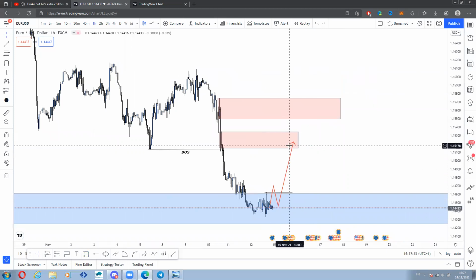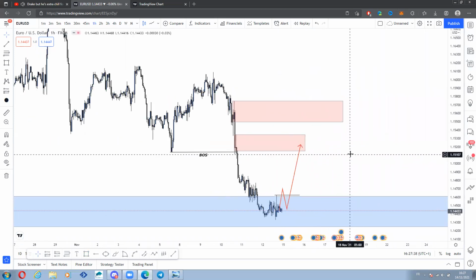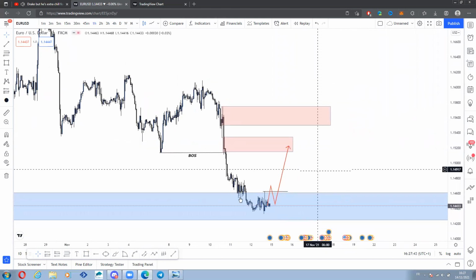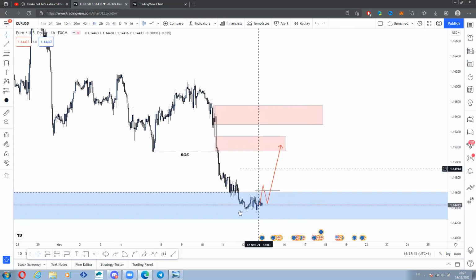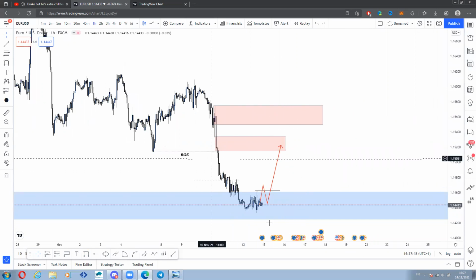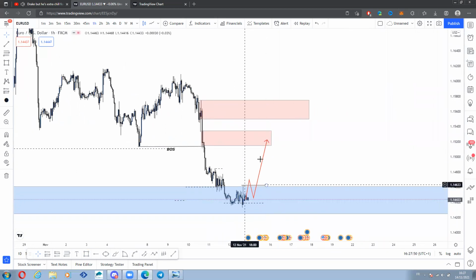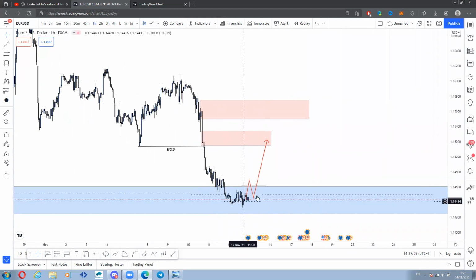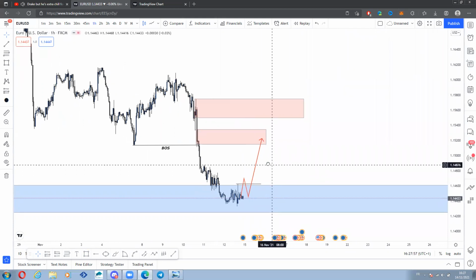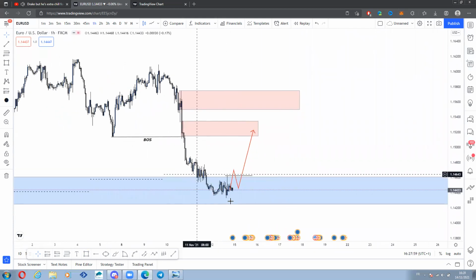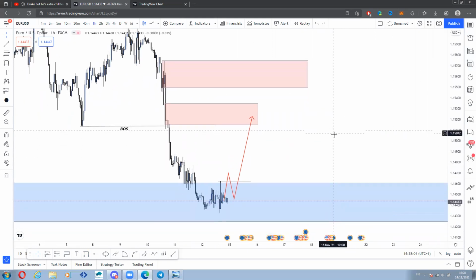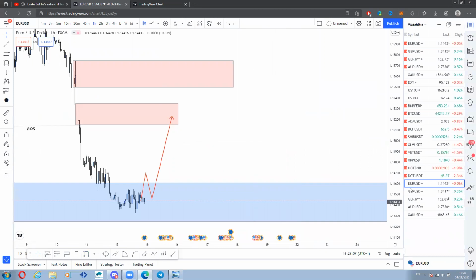I need to see strength on AU, because what I can see on the DXY is that it's going to get weaker this week. I'm going to be looking to buy from here. I already shared my ideas with more analysis in the group, where I'm going to enter after the break of the structure, which supply zone and demand zone I want to take, and everything. Already we have a Wyckoff accumulation in here, but I'm trying to keep it as simple as possible. So this is for AU. I'm looking for the buys from this zone after seeing the break of the structure.